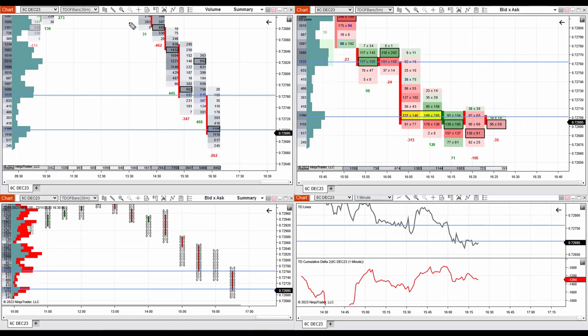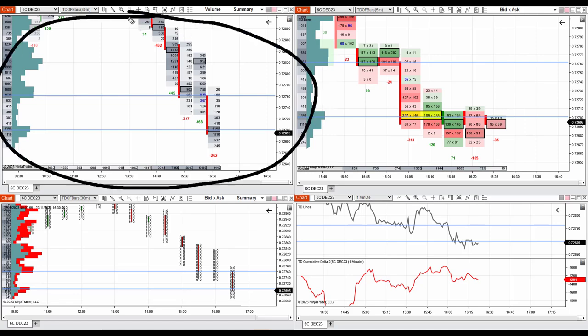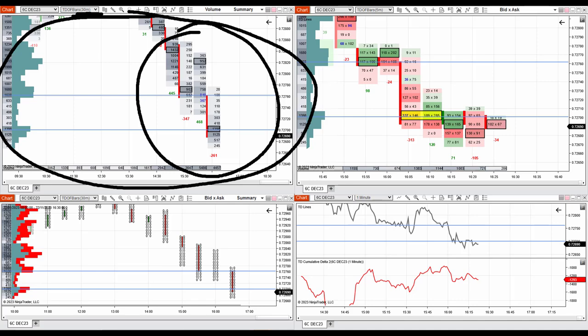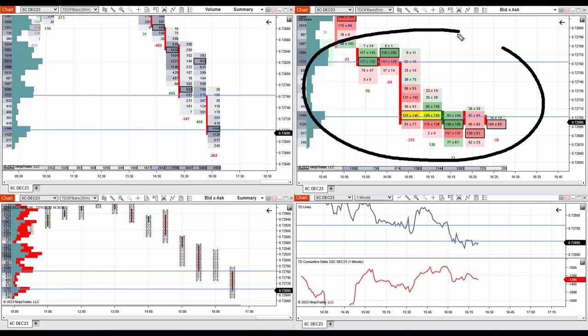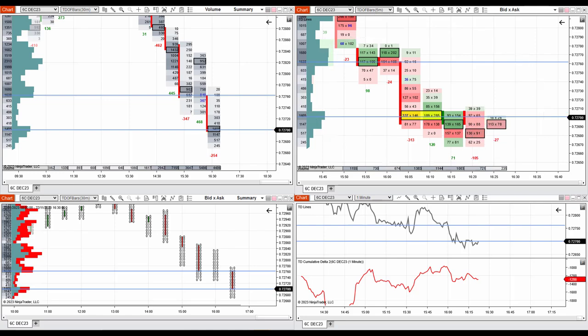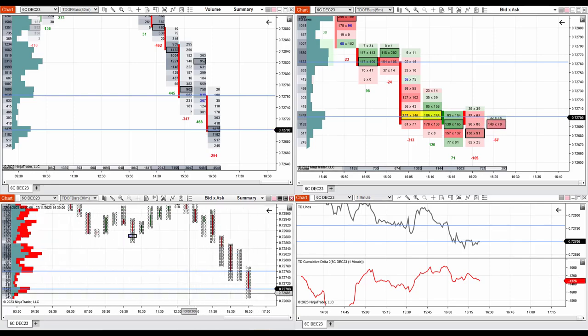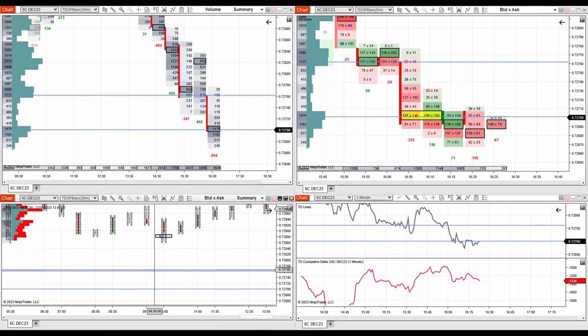Now, I haven't mentioned this yet, but this chart shows the big picture. It is a 30-minute time frame, and the footprints show total volumes. This chart is a 5-minute time frame with bid and ask footprints, so this one is more detailed. This chart, and this is where I look for huge orders. Right now it doesn't show any, only this one, but that was early in the morning.